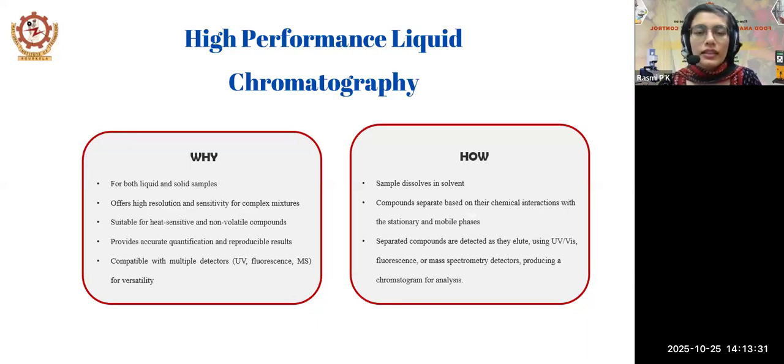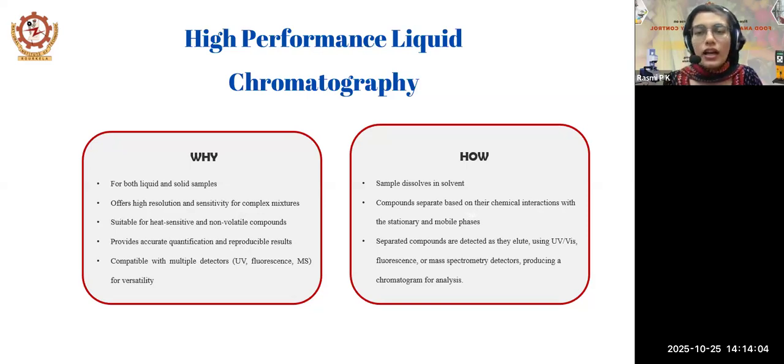in the sample. In the case of an MS detector, it is based on the ratio of mass to the charge of the ion. So based on the mass-to-charge value, it will detect the sample. In the case of PDA detectors, it is almost the same as UV detectors, but a UV detector will use only UV light, whereas a PDA detector is using a wide range of lights. That is the difference between UV detectors and PDA detectors.